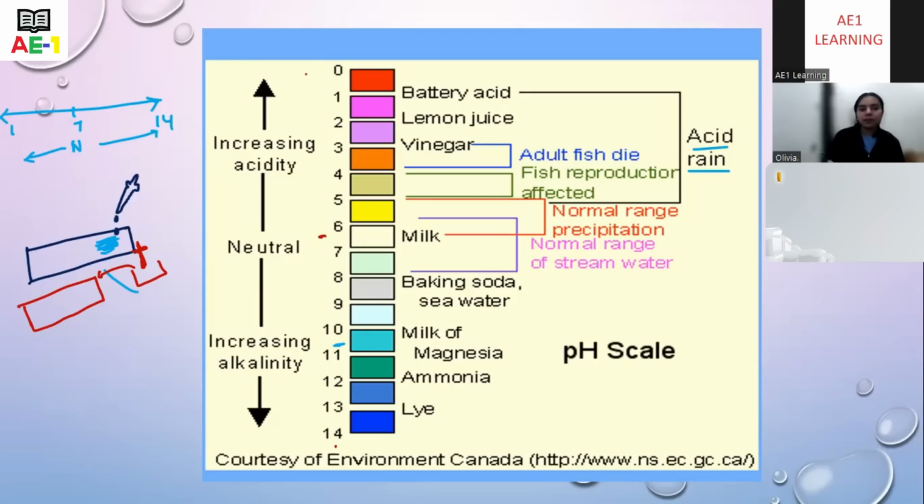For example, you took that paper and started comparing it, and you got the sea green color. So it means that the range of the thing which you have in the beaker is between 11 and 12 because the sea green is over here. That represents that it's basic in nature, because as I just told you, from 8 till 14, all the solutions are going to be basic in nature. Whereas from 0 till 6, all of them are going to be acidic in nature. And the ones which hit 7 are neutral.